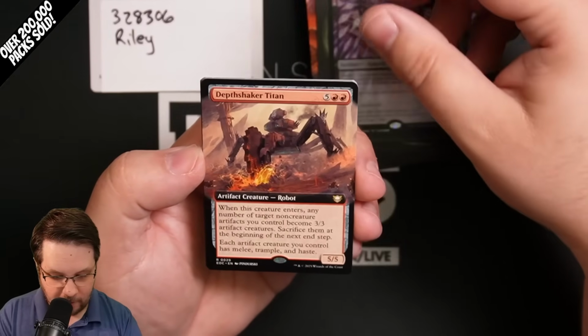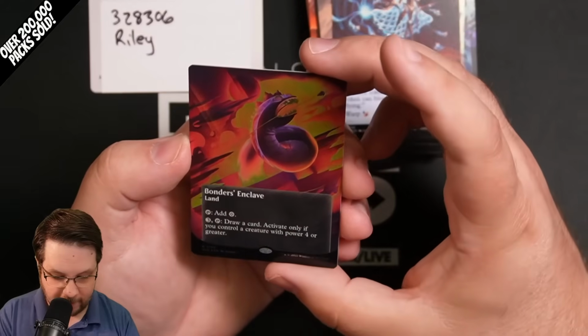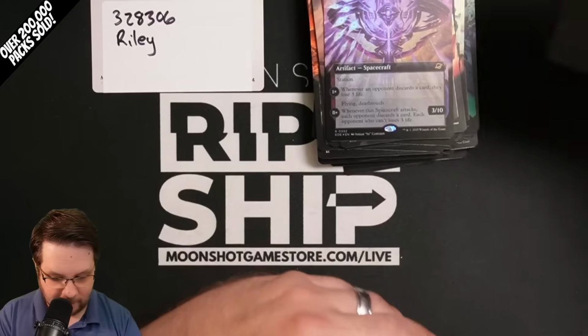Entropic Battle Cruiser, Depth Shaker Titan, Pinnacle Emissary, ooh, you got a Galaxy foil. Let's go. Ponder's Enclave poster. That's cool. An Entropic Battle Cruiser foil extended. Riley, hope you enjoyed it. On to the next box.